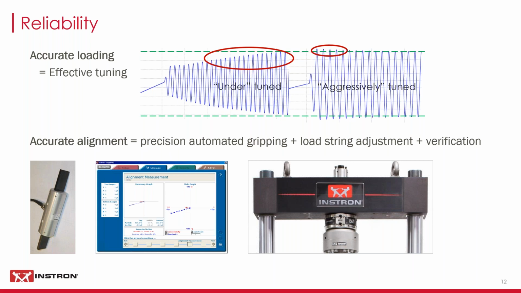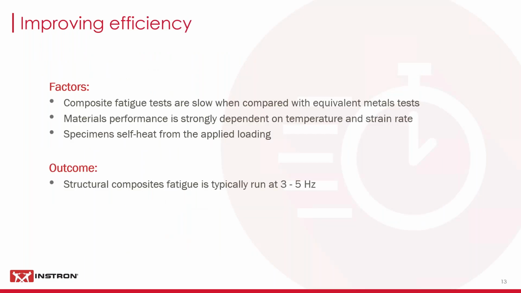We also have software and electronics, and you can see the rather nicely packaged specimen on the left-hand side there. That's a specimen with 12 strain gauges on it, which allow you to measure the deformation of that specimen when you clamp it in the grips, and then you can adjust from there. So again, not a topic I'm going to discuss at length today. But it is a really important thing for really any sort of test machine, but very much for fatigue, and something to be discussed at another time.